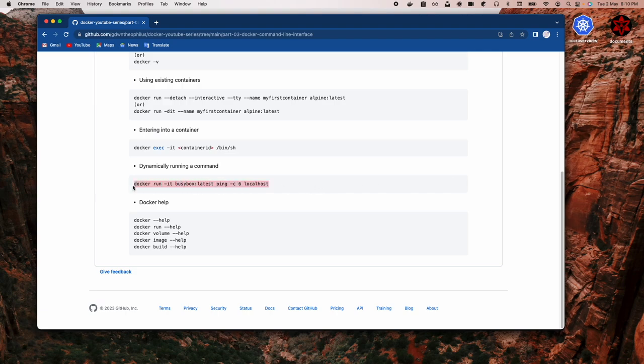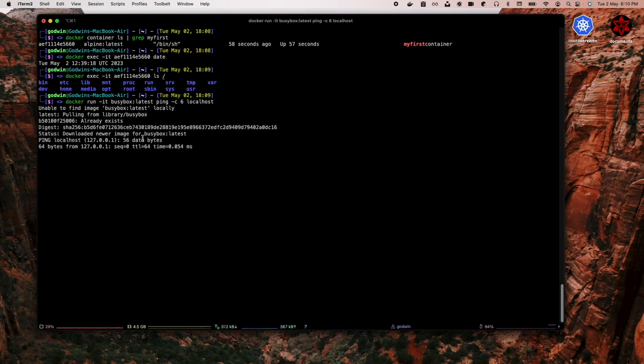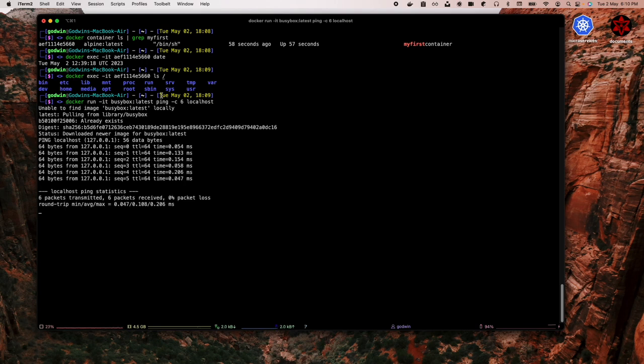So let's copy the command and we execute. BusyBox is not available locally, so it's trying to pull from Docker Hub, and as you can see, the image is running. So it has pinged the localhost 6 times and it has exited.